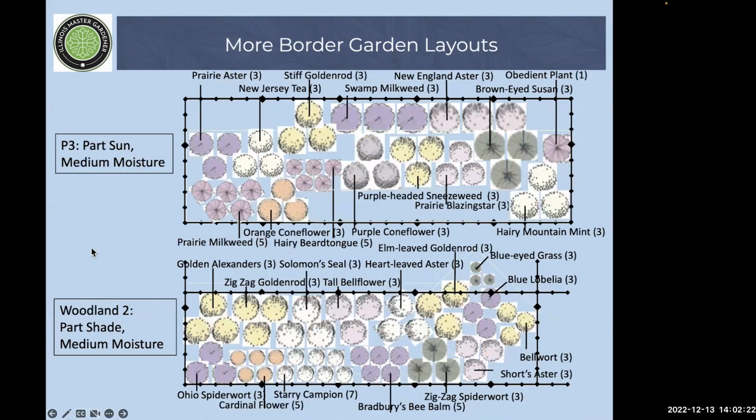So this is just four of the different border gardens that I developed for the pentagonal section here. Over two growing seasons, we were able to establish all of these plants and put the filler plants inside and the internal border grassy plants. And of course, the purpose of the talk is to say more details about how that went.